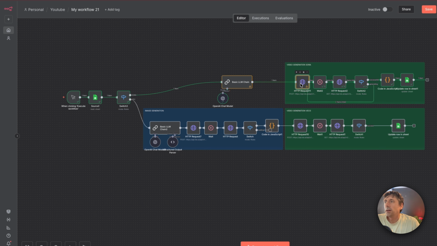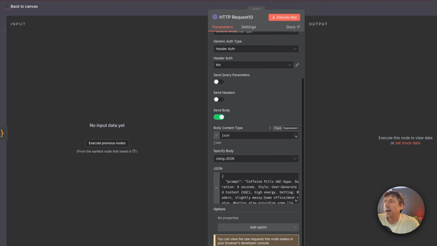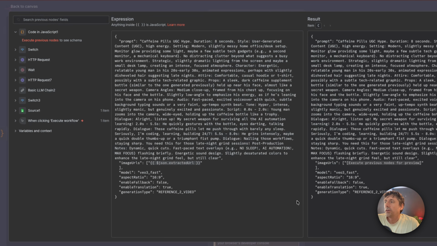And then you can see, look, they look like a mirror image, right? This is all this is here. And I didn't need to put the code node in there because maybe it came back as a cleaner response. I can't remember. But anyway, it's identical, okay? Because we're using KIE AI. All we're doing is using a different video generation model here. So all we're doing up here, all this is the same. All we're doing down here is a different model, okay?